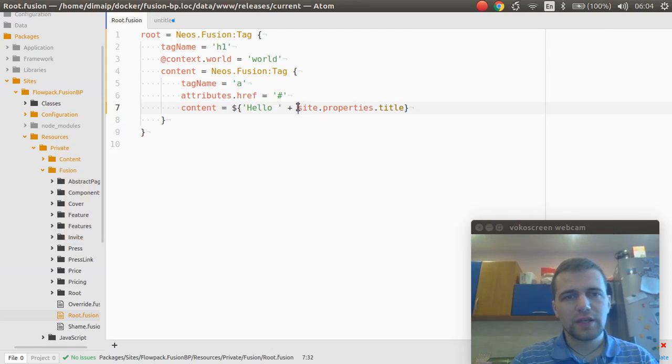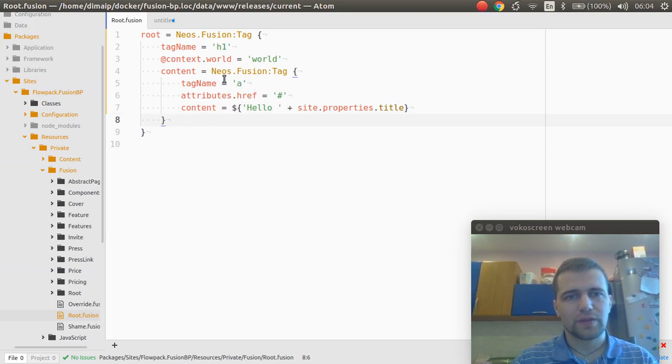And it's important to understand the concept of this context. Why is it done this way? The idea is that you can dip your Fusion object inside like a pool of your context. So you can reuse the same object and when you put it into different contexts, it would render different things appropriately.